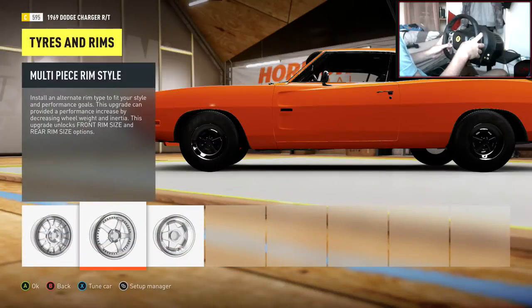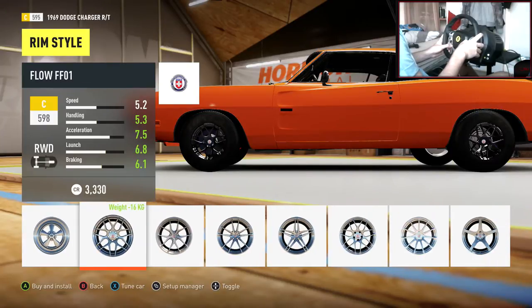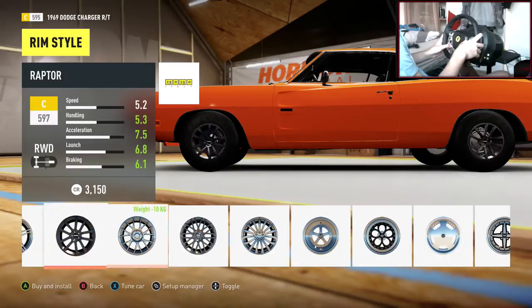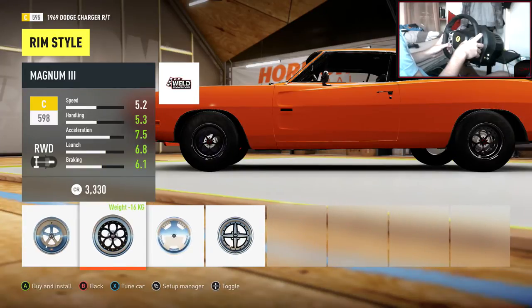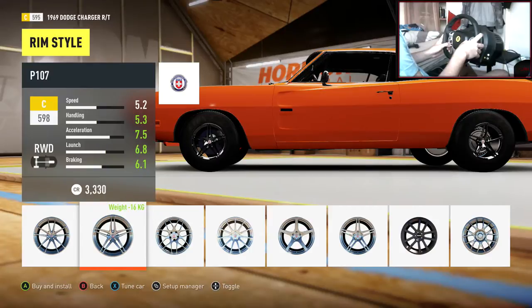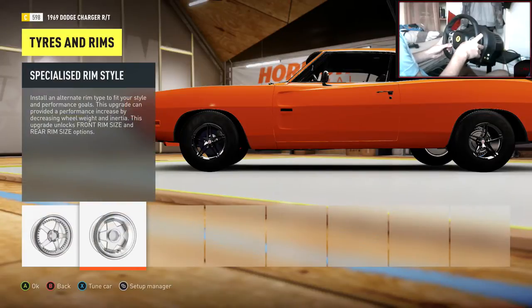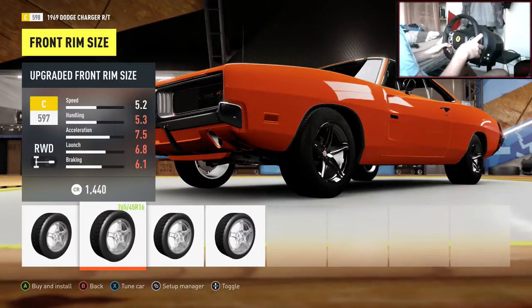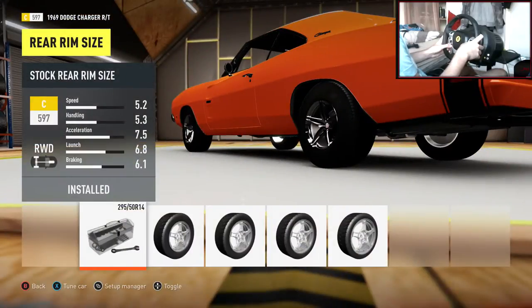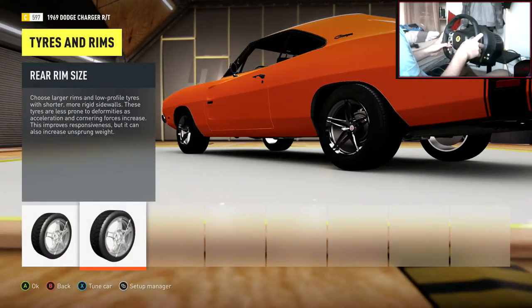So rims. I think I'd have to go to the Specialized here to find some nice ones. Okay. I can't find any nice ones. I kind of like this style, but I don't think they really work on the Charger. But I'm just going to do it anyway. They don't really suit the Charger that much, but you know, I like the wheels, so let's go for it. Let's put 16s on. We don't want to go too ridiculous. Seeing as it's 14s as standard, we don't want to kill too much of that tire wall, so let's put the 16s on. Okay, that's the tires done.